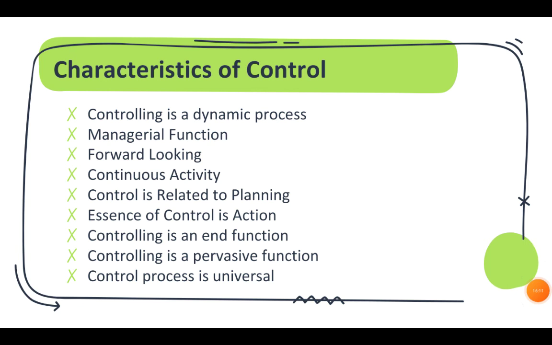And the next characteristic of control is that it is forward looking. Forward looking, in a sense, is looking to the future, because the past is already gone, it cannot be controlled. As you've said earlier, it takes into consideration the standards that you've set and the work that has been done, and compares those two and sees what the problem was and how we can change it in order to achieve the actual standard. Because of that, we say that it is forward looking. It is trying to ensure that in the future we find ways in which we can work based upon the actual standards. So it devises different measures with regards to controlling future activities of the organization.